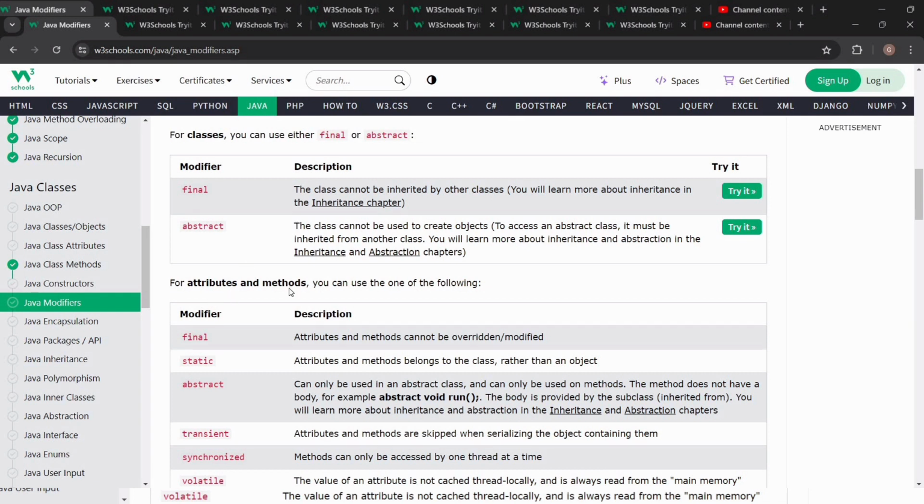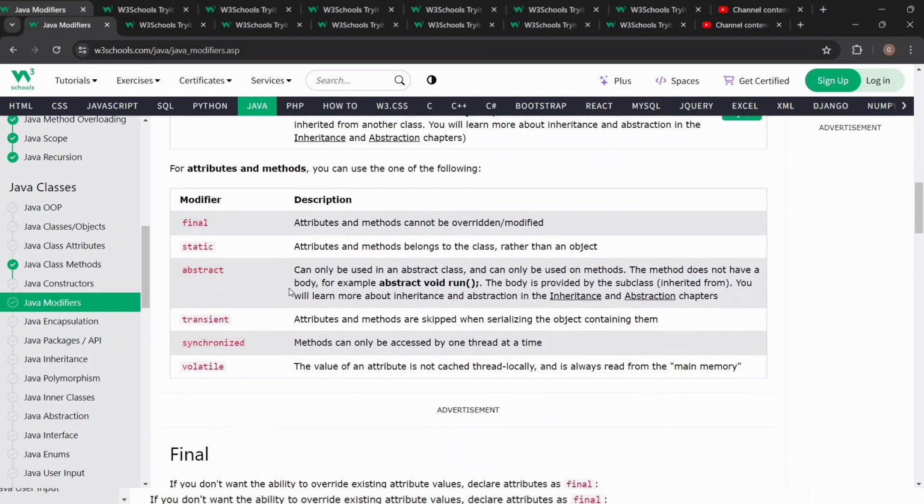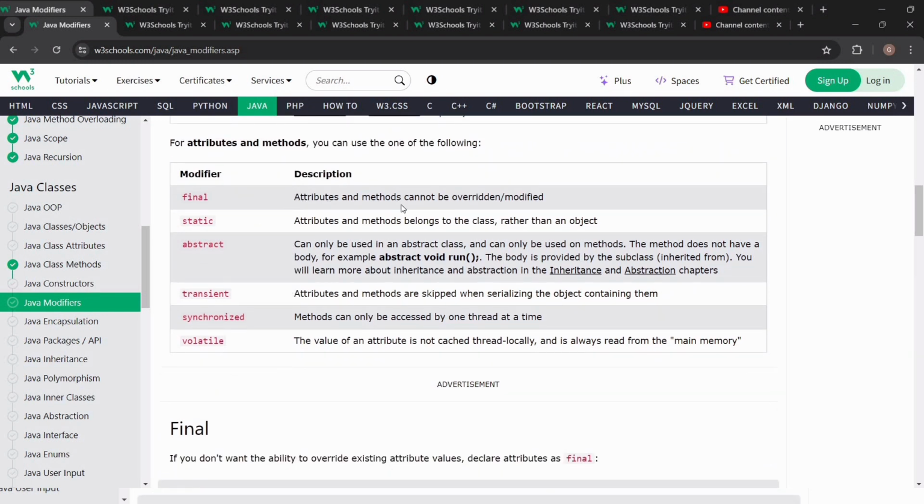Now for attributes and methods, we have many. Final attributes and methods can't be overridden. We can't change the value or anything inside that method, so it can't be overridden or modified. Static: the attribute or method belongs to the class rather than the object. We need not create an object to access anything; we can access it directly.